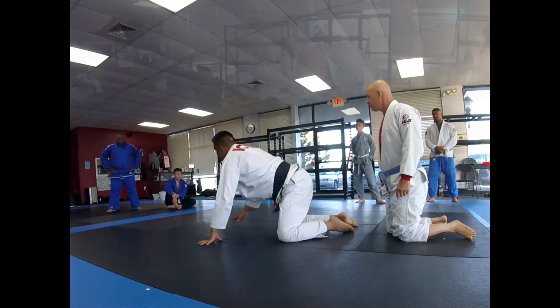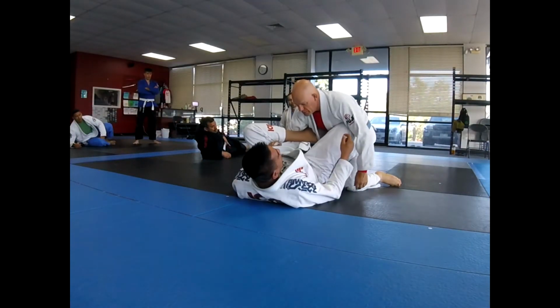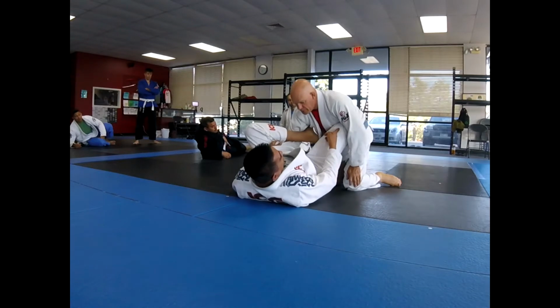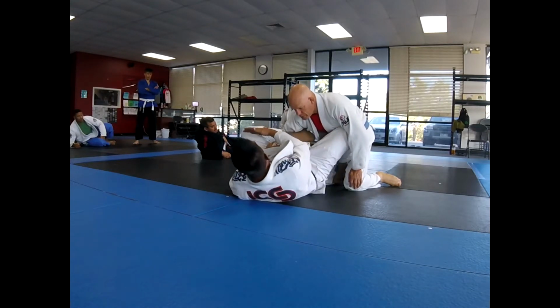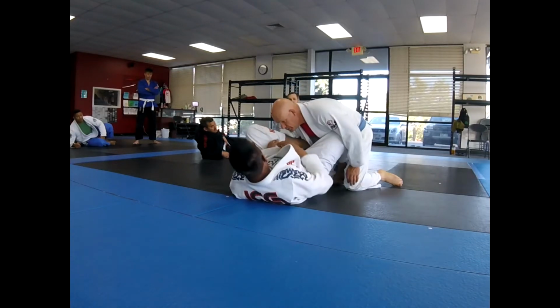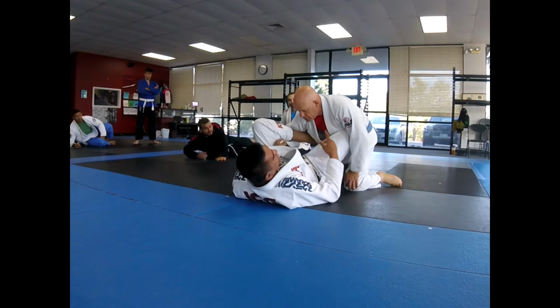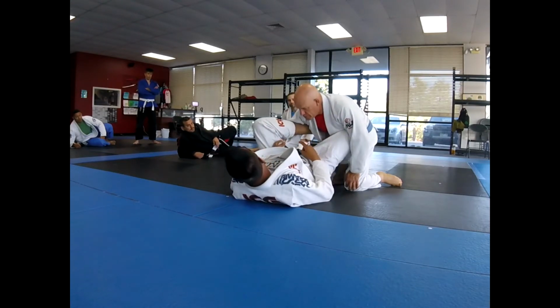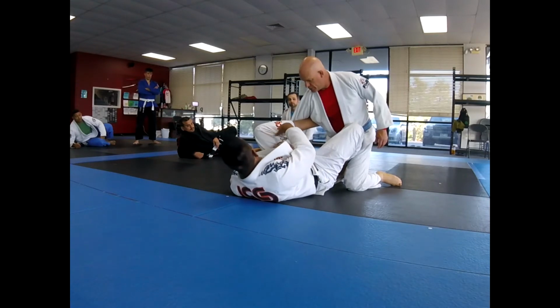Does that make sense? I don't ever want him to really get this knee. I always want to fight to keep it on the inside. Look, I can pressure just the inside of his chest. I want that guidance. I definitely need to keep this engaged. This is where everything starts, right? What happens when we get here is this guy immediately postures up and tries to figure this out, and how I get it out.